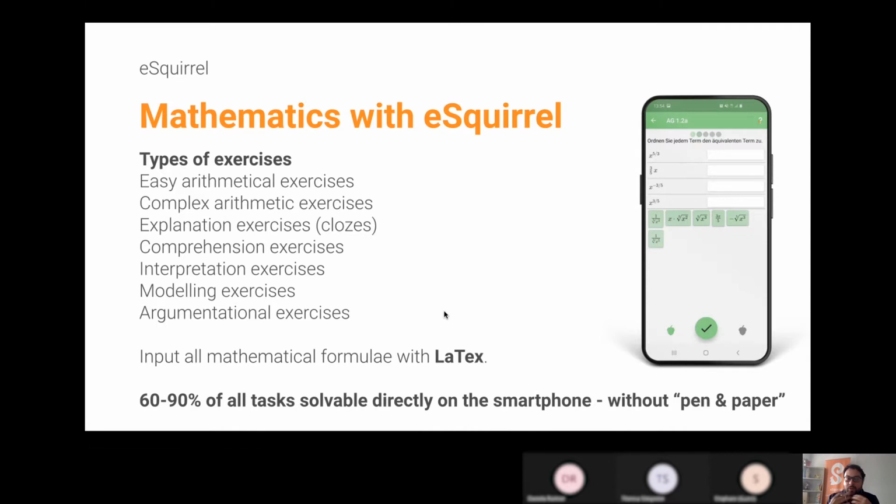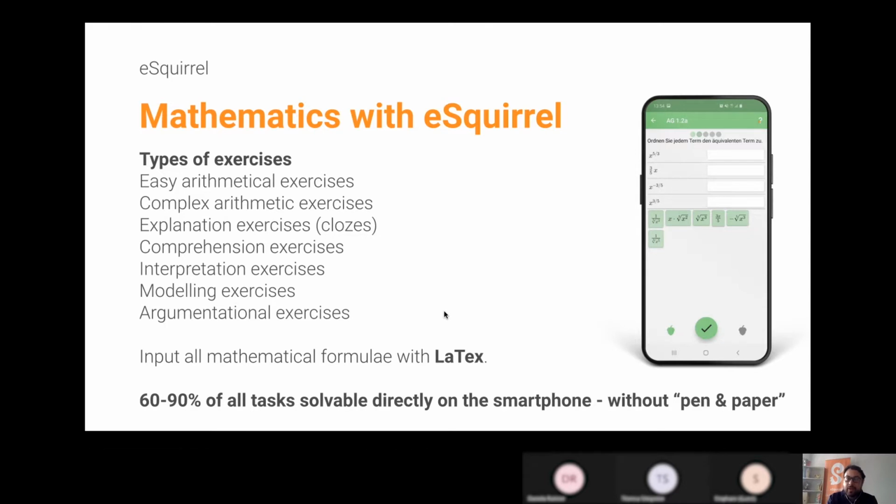So, for example, if you have this question here that you see on the screen where it says to match the different pairs, you don't really need pen and paper. You can do this in your head. And these are question types that students really like to do on their smartphone because they don't need any additional paper or any additional tools to solve them.